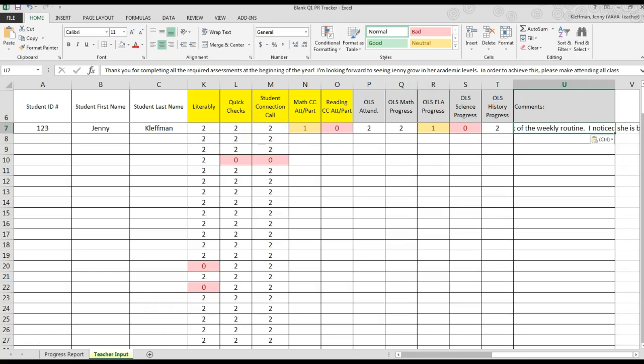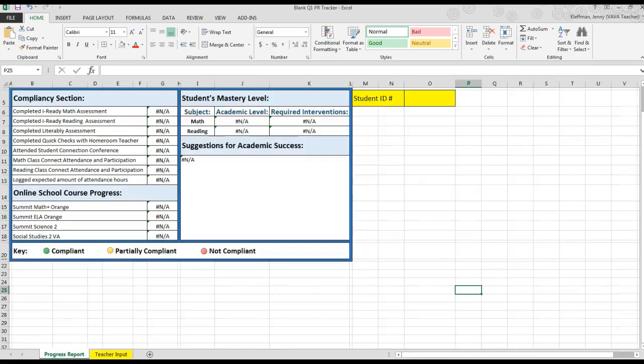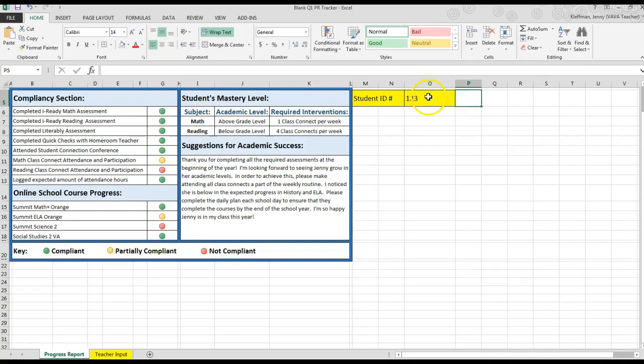Okay, so let me show you what it looks like when we go to the progress report. It's the same thing as what we've done before, where we put the student ID number here, and then everything populates. And here's the reason why we use numbers, because we wanted to use an icon that made it very clear if they were compliant, partially compliant, or not compliant for this section.